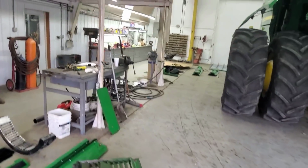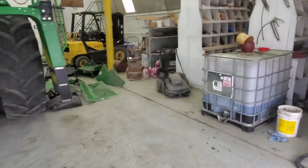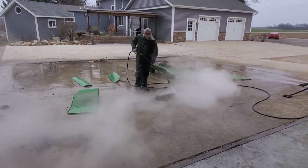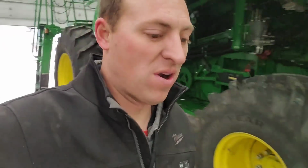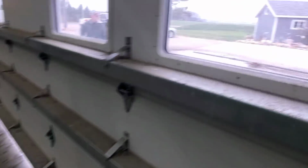Well, we're making progress. Everything over here and back there is clean. Getting down to half of them or so. Right now Brock is thinking to himself, where do they keep coming from? Because there's been a pile. Last one, Brock. Last one. Yeah. Let him get the concrete cleaned up again.